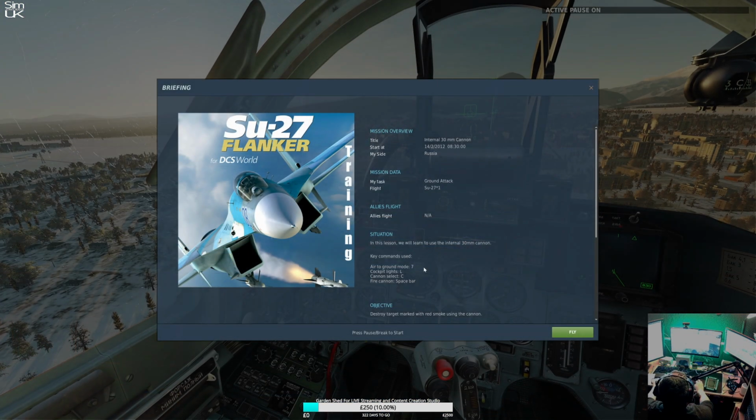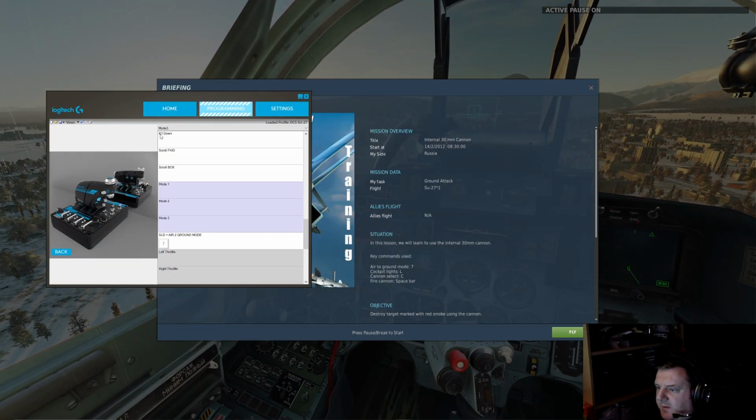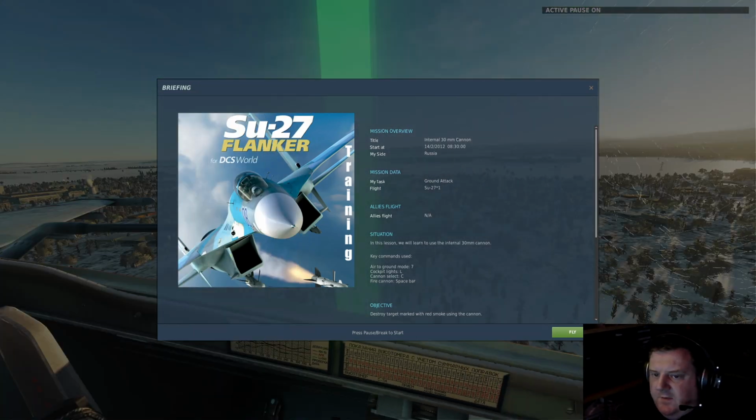Strafe. Cannon select is C. Cannon is C, so that'll be C. Save it, activate it.